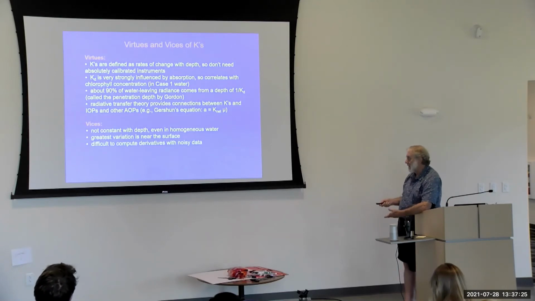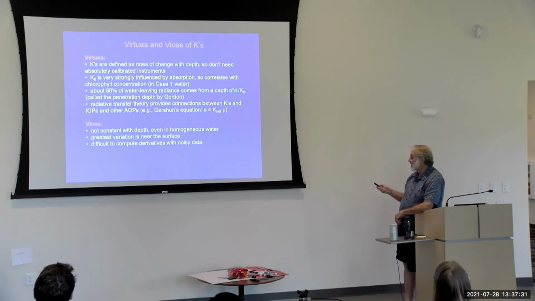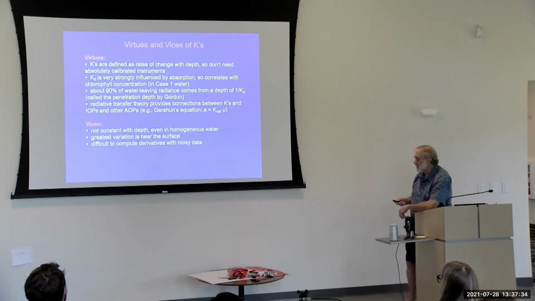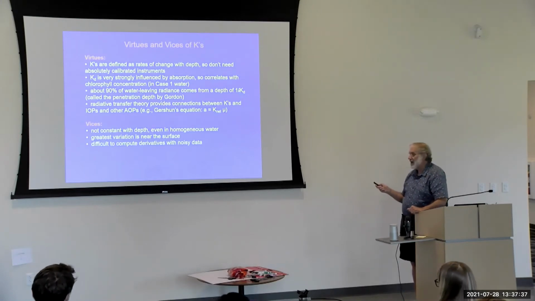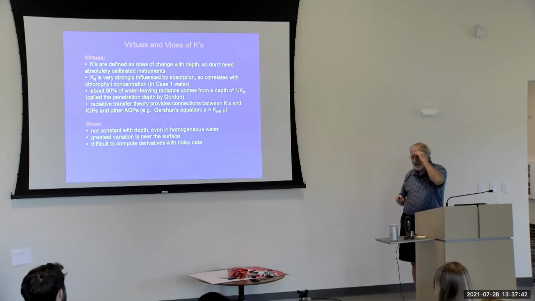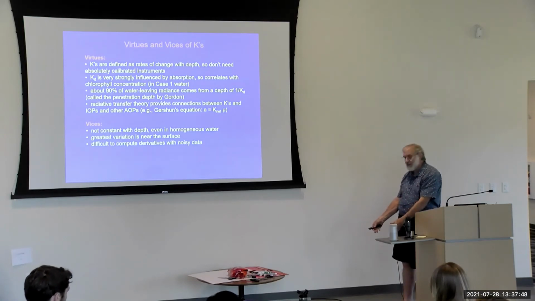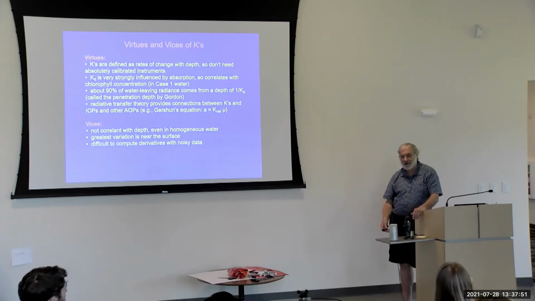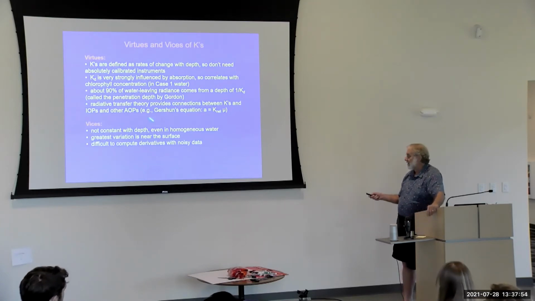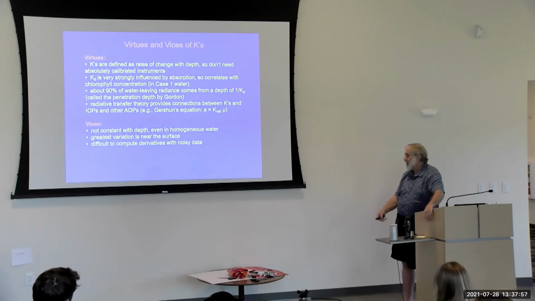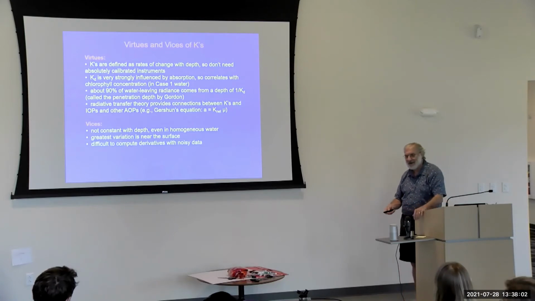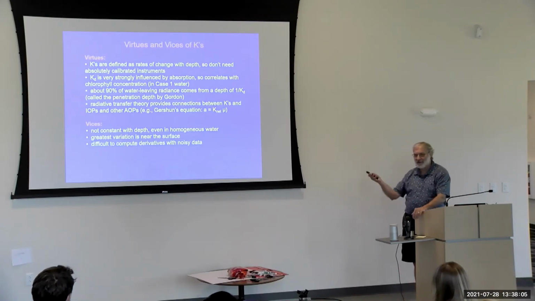Howard Gordon had a paper where he showed that about 90% of the water leaving radiance comes from a depth of 1/KD, which he calls the penetration depth. Of course, that depth depends on wavelength because KD depends on wavelength. But if you get good, a guy like Howard Gordon can walk out on the dock here and look at the bottom and say, oh, I see the bottom at 3 meters or 1 meter, and figure that's at the clearest wavelength, it's green. He can come up and tell you what KD is and do a pretty good job of just eyeballing something like the chlorophyll concentration.